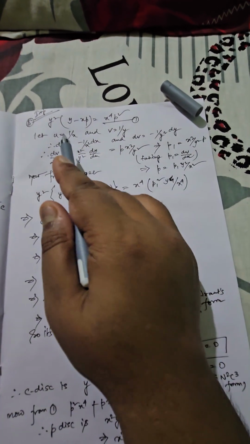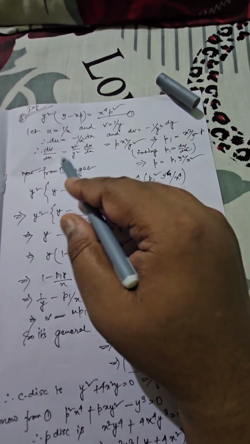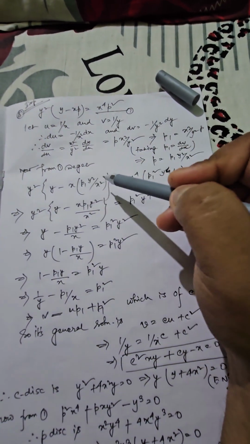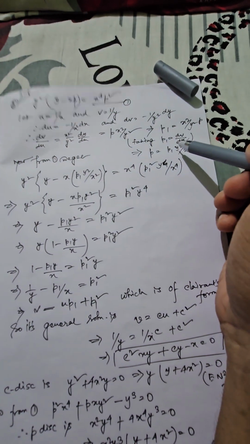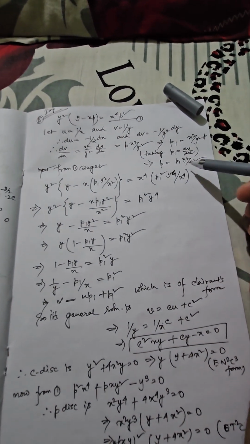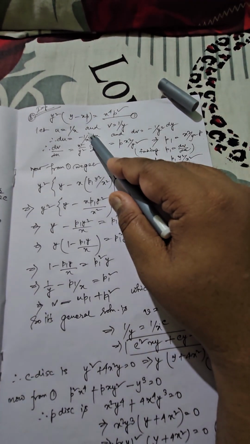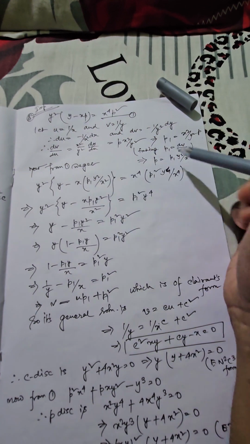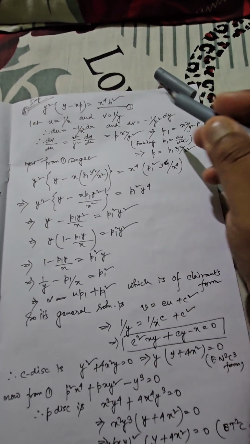So u is equal to 1 by x, v is equal to 1 by y. I am taking this substitution, obtain du, dv, so that dv by du can be written as like this. Simply I am writing dv by du is equal to p1 and dy by dx as p, so you can obtain the value of p in terms of p1. Now whenever you are getting any value of p, simply replace that p by p1 into y square by x square. As you can see I have replaced it in the main equation.